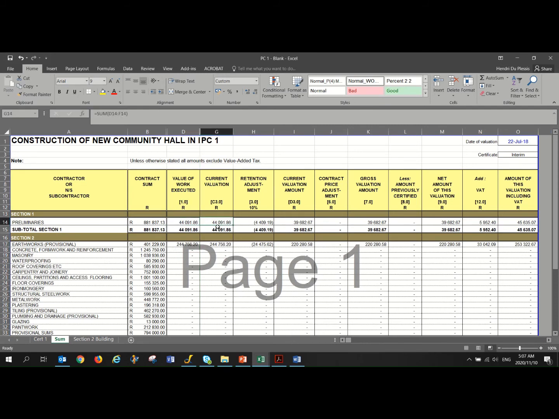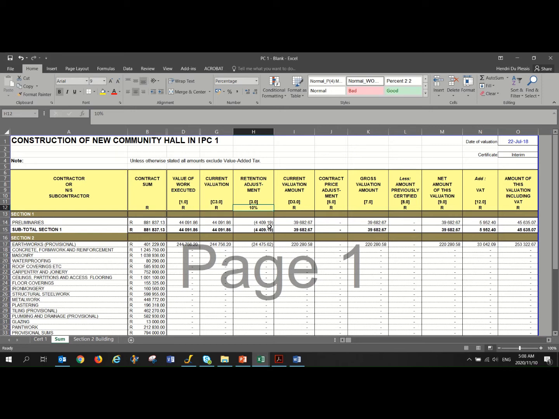So if you've got material on site, that is usually added to get your current valuation. Then you've got your retention amount. In our case, it's 10%. It depends. The new contract actually has different percentages allocated to it.